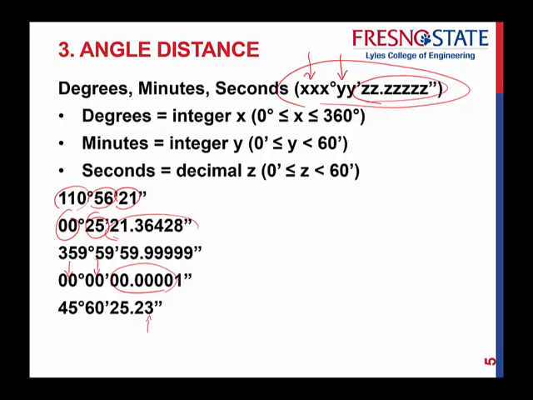Now, one thing I want to show you, let's go back right here. On this example here, see how I have 45 degrees, 60, 25.23. If you look back what I said up here, integer, zero to 60, well it's actually zero, but it has to be less than 60. Zero for the seconds, also less than 60. So if I said 45 degrees, 60 minutes, 25.23 seconds, this 60, we will never write it that way. Why? Because there's 60 minutes in a degree. So how are we going to write it? You're actually going to write it then, 46 degrees, zero minutes, 25.23 seconds.